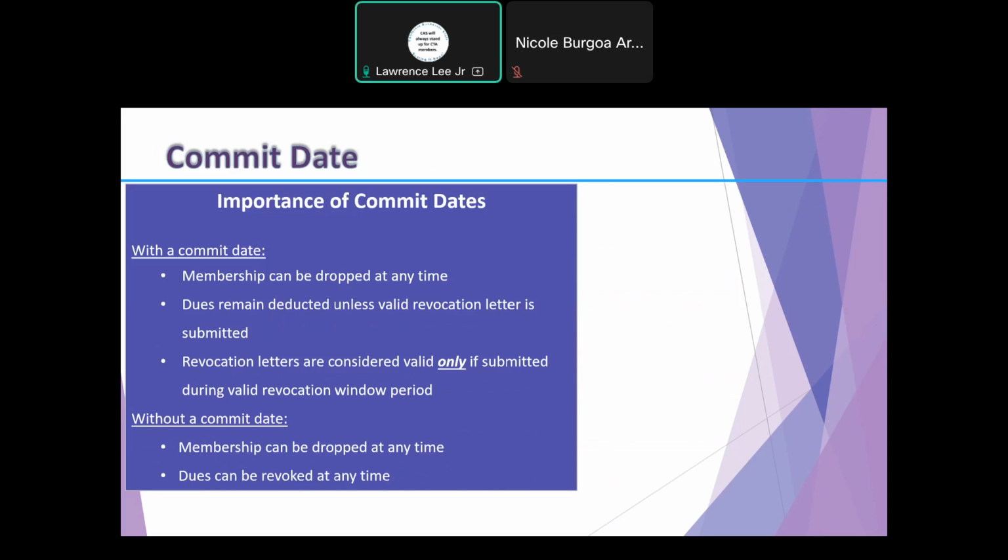However, they can only request to stop paying dues within their 30-day window. The revocation letters are only considered valid if they submit it during their window period. If a member does not have a commitment date, then their membership can be dropped at any time, and as well, they can request to stop paying dues at any time.